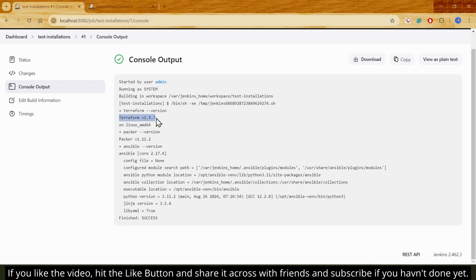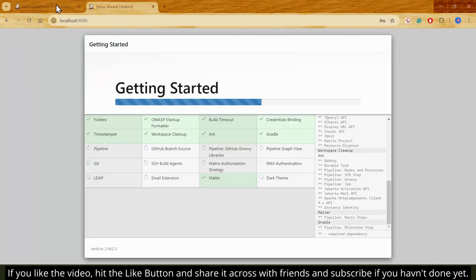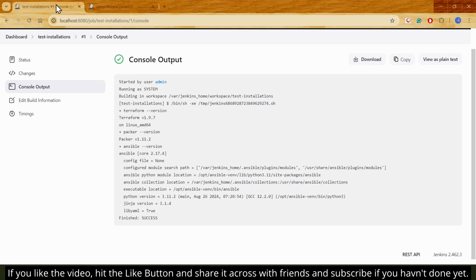So as you see, version 1.9.7 of Terraform has been installed. Packer, the version is 1.11.12, and the Ansible version that is installed is 2.17.4. So this way you could do the setup and installation of your packages on the custom Jenkins.